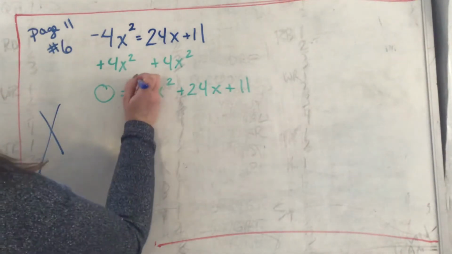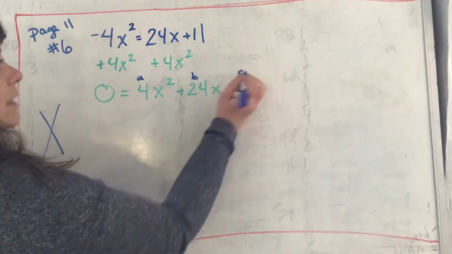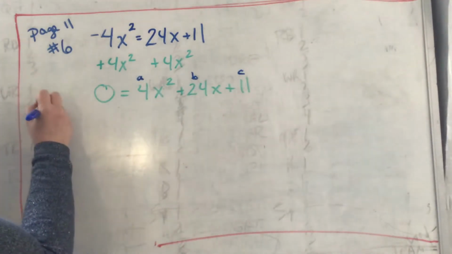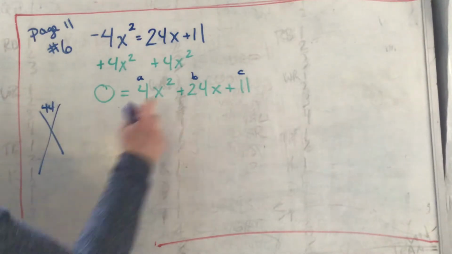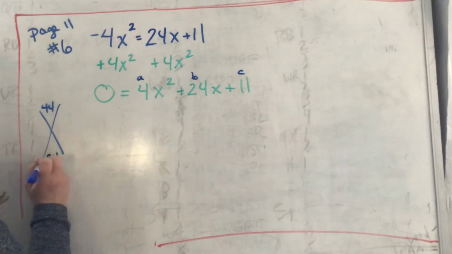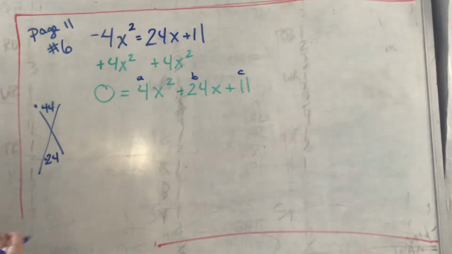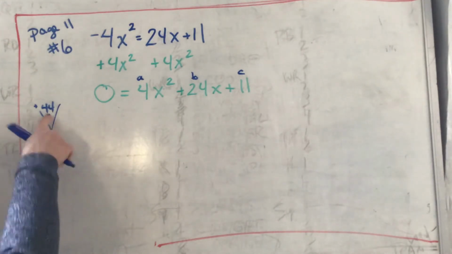So keep in mind, A, B, C. A times C goes up here. B goes down here. They're both positive. Here's where I would go to y equals. And I would do 44 divided by x.